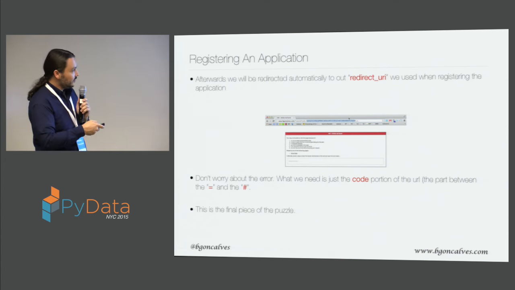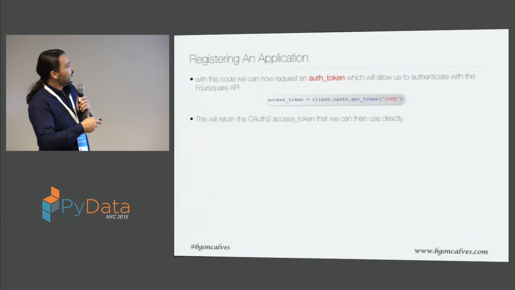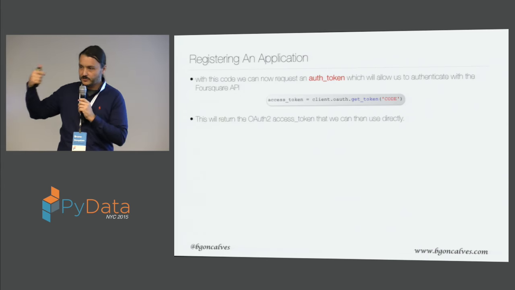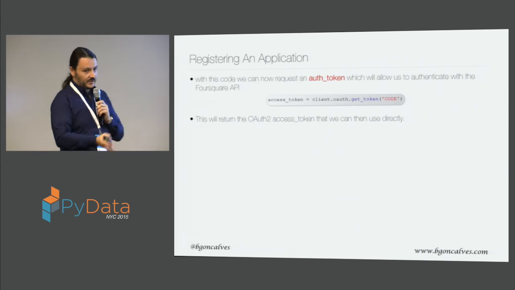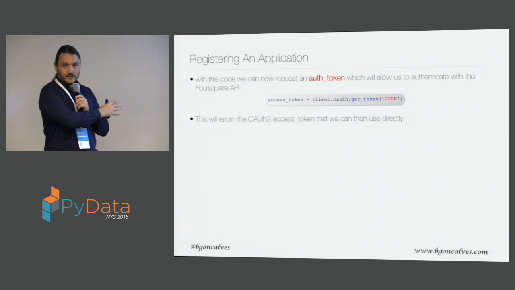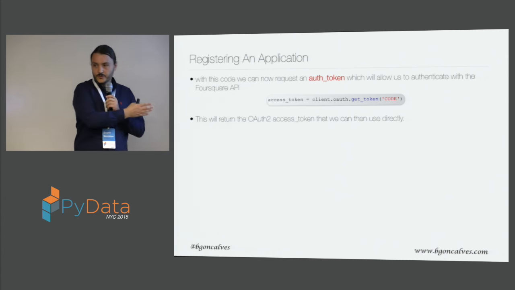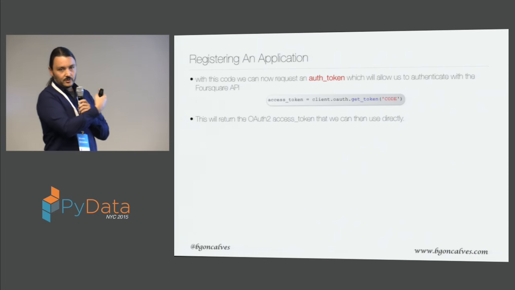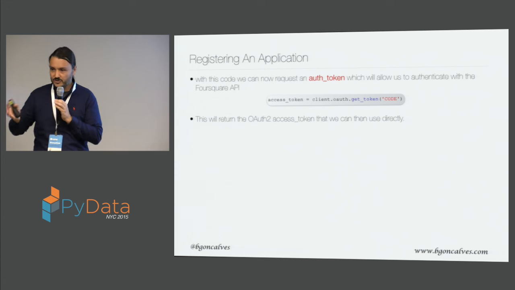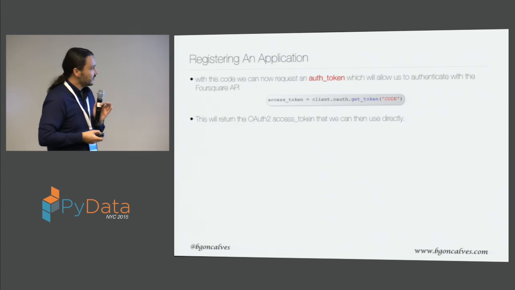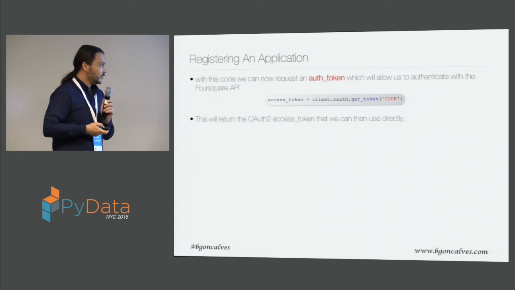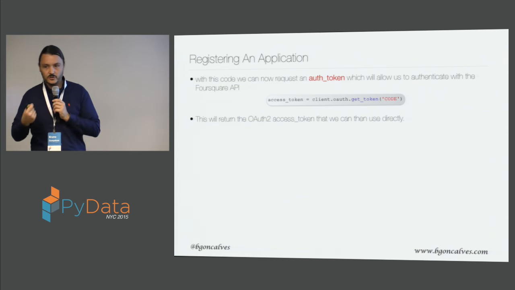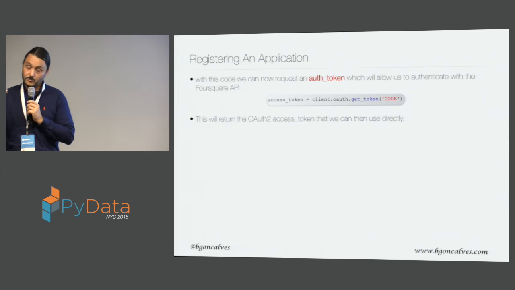Right? After you have this magic number, you can ask for an access token. And you only need to do this once. After you have the client ID, the client secret, and the access token, you have everything. Now, the reason why here you need three pieces of information, while for Twitter you needed 4, is that Twitter is using OAuth 1, and here you're using OAuth 2, which are different and can be used for different things, and have different trade-offs. One of the advantages of OAuth 2 is that with just the access token, you can do everything. That's all you need in the end, most of the time.